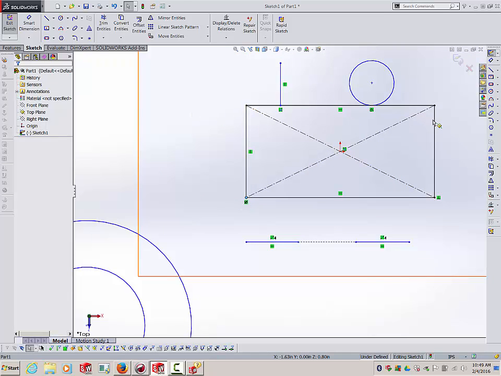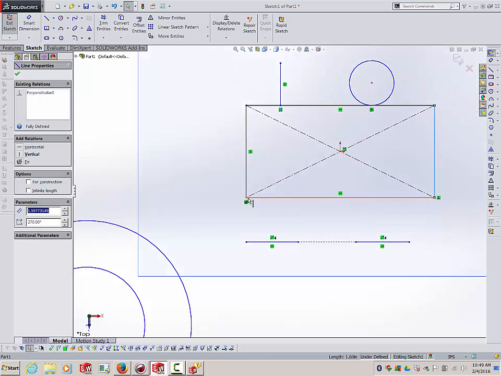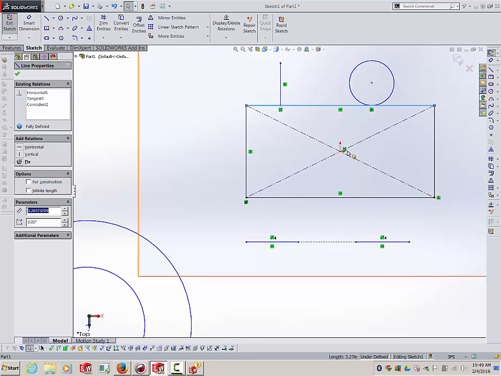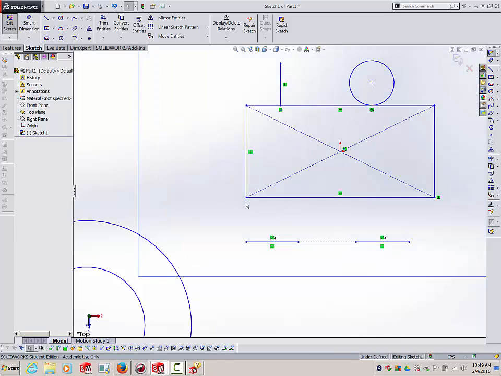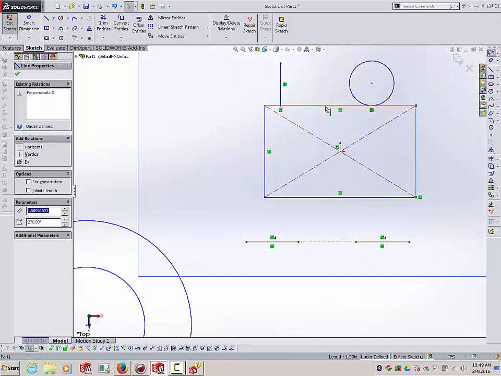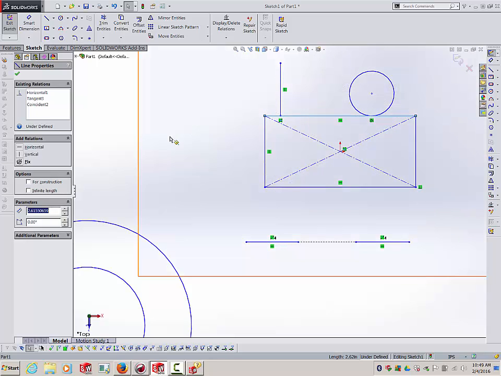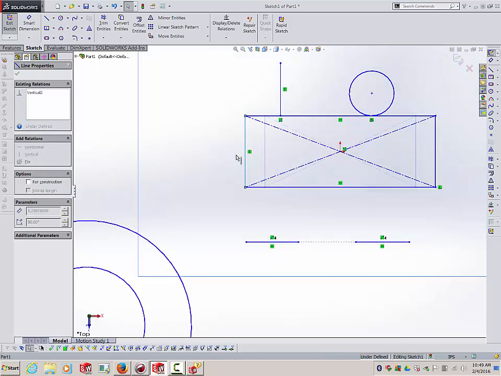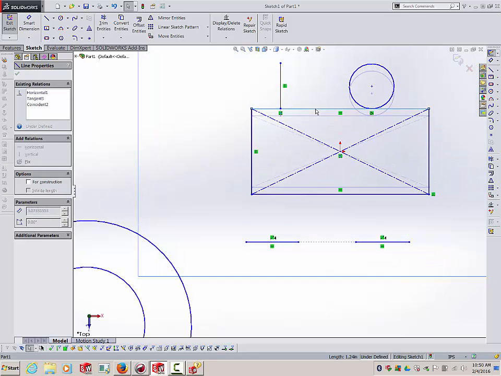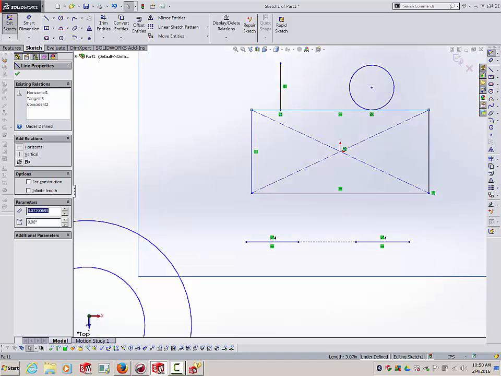And what that does is makes it so this corner will not go anywhere, and because of all the other relations, it's pretty well locked down because I have this center point and I have this corner locked down. So if I remove that, I'm allowed to move the dimensions of this rectangle. So that's kind of the fixed relation. It does limit you because you lose some of the parametric ability to control the ultimate sizing of things because it's a fixed lock point.